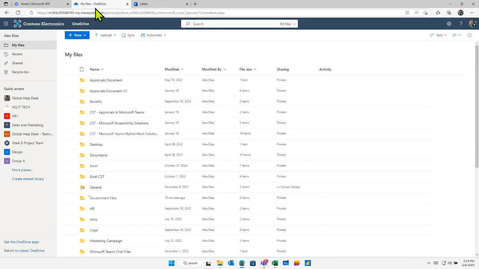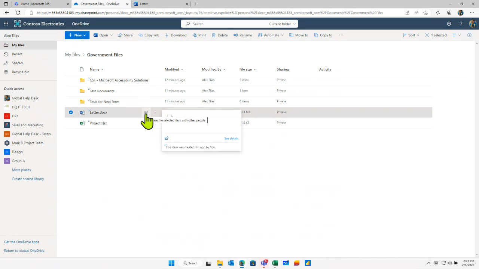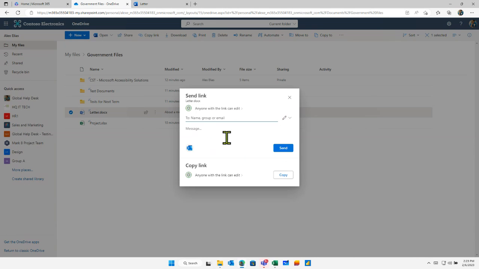I can also come to my OneDrive files here, open the file that I want to share, select it here, and click share up here, or select the share icon right next to the file's name here. Whichever option I press, you'll see this same dialog box window open up here.